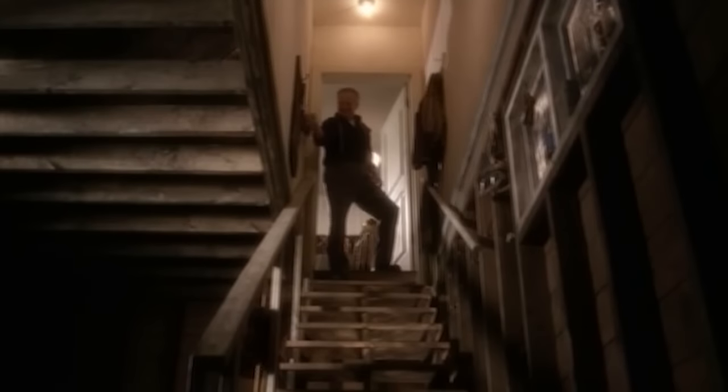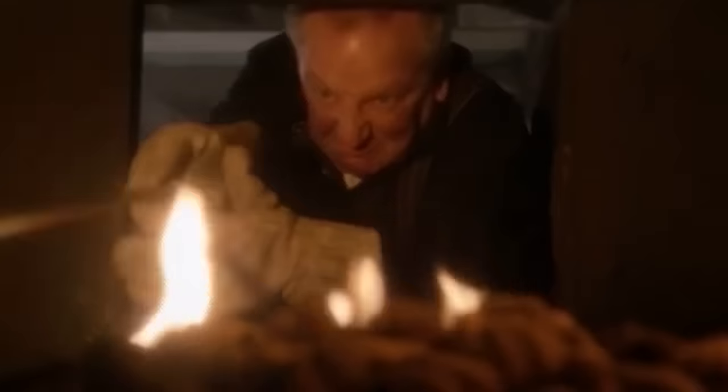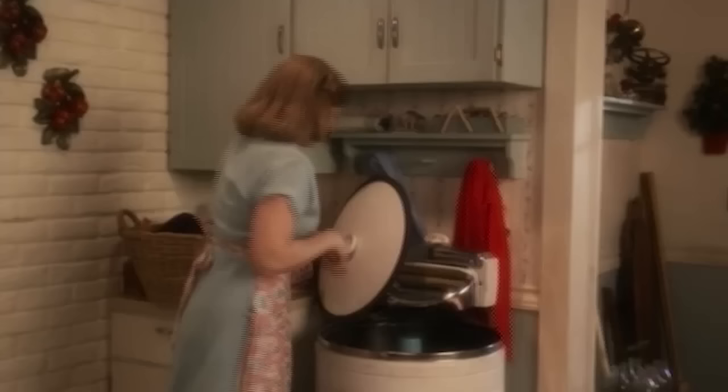Speaking of which, guess what after all these years still isn't fixed? So, wait, they can afford another car but not a new furnace? Well, I guess it does give us a barrel of laughs that clearly is never opened.